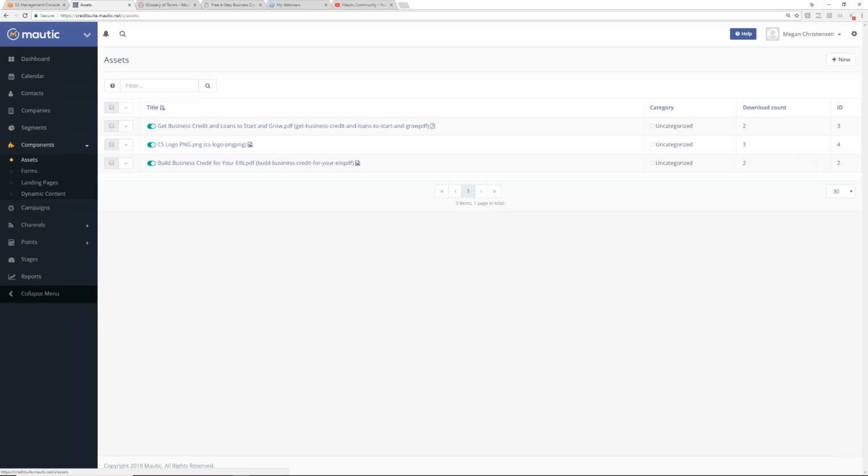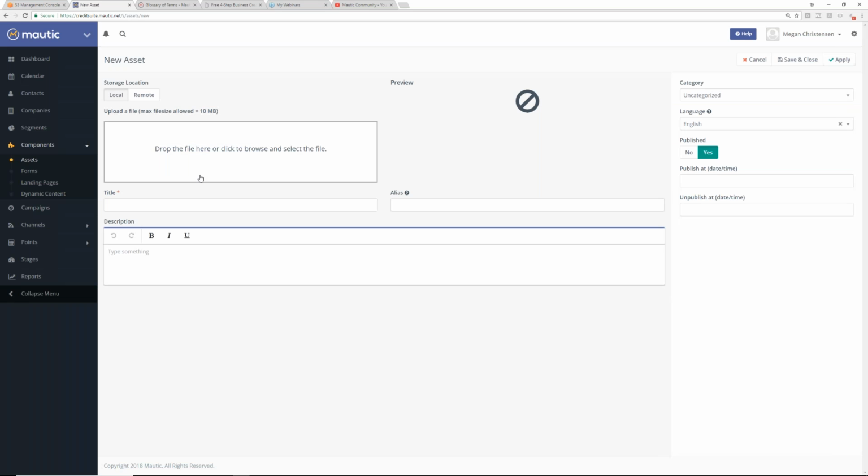And we'll revisit segments as we get to campaigns. You're going to see how the 2 tie together. So under components, we have many different things, including assets here. Okay, so assets are all different kinds of things. And let me show you how you may use assets. So we're going to come in here. We're going to choose a new asset.